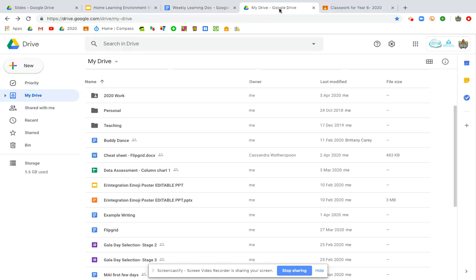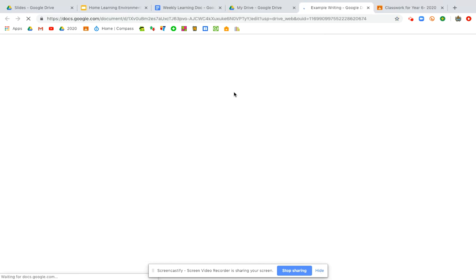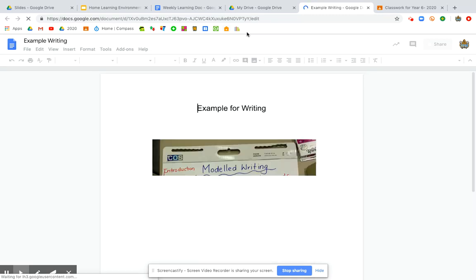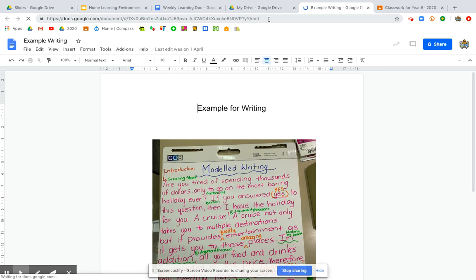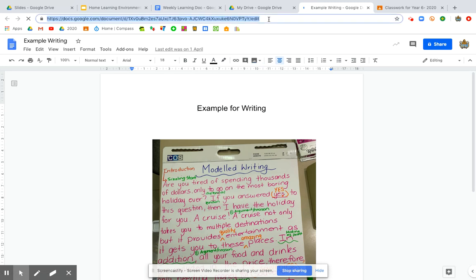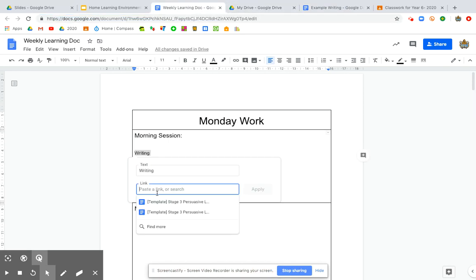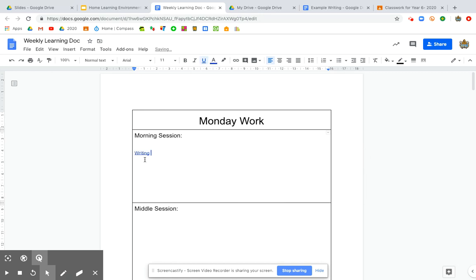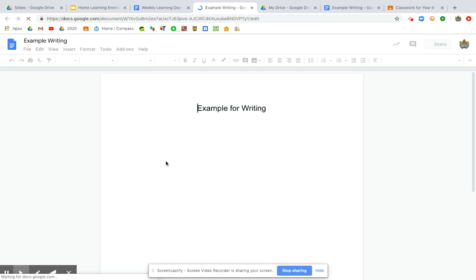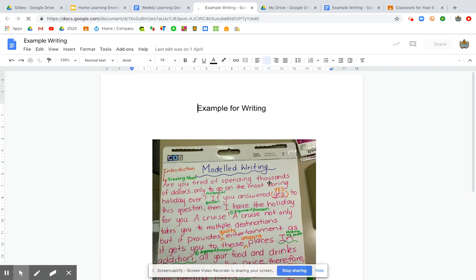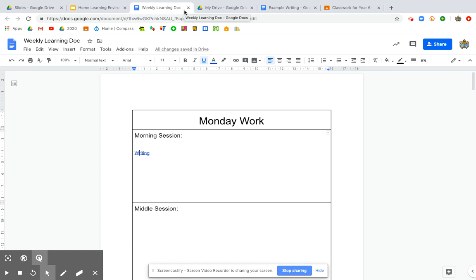So I'm going to go into my Google Drive here. Now, I'm going to go to my writing example and open up that document. Now, I'm going to copy the hyperlink by clicking into here and pressing Command-C. To copy that link, I'm going to go back to my Google Doc page, and I'm going to go here, Command-V, and press Apply. Now that that is in blue and highlighted, I can click onto that, and it takes me directly to that work, so that I don't need to go into a little section of my writing in Monday, a little section of my work on Tuesday, and a little section on Wednesday and Thursday and Friday. It just means that it's all in one nice place so that we can read it and access it.